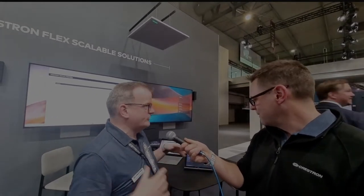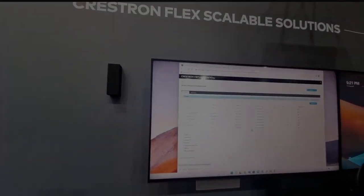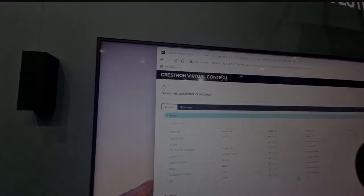What we're showing here is our combination of flex rooms with, of course, the room controls and how to deploy them in a scalable way. Because it's great to do one room, but what if you have hundreds of rooms? That's the power of VC4. You upload all your customization, your code once, and then you can start hundreds of rooms running on a single server with redundancy, fault tolerance, so that your organization is running all the time.